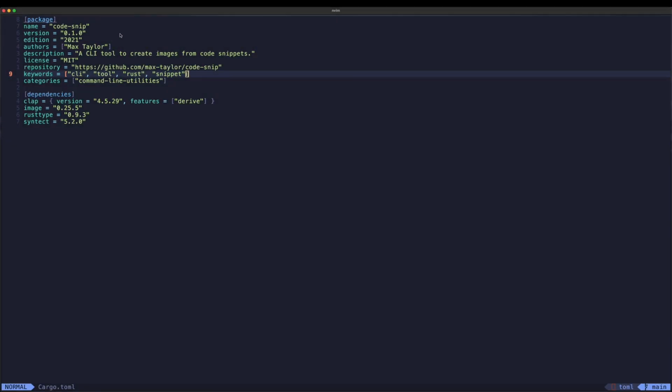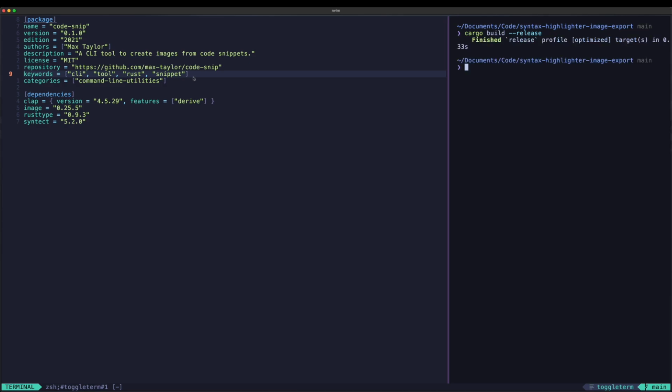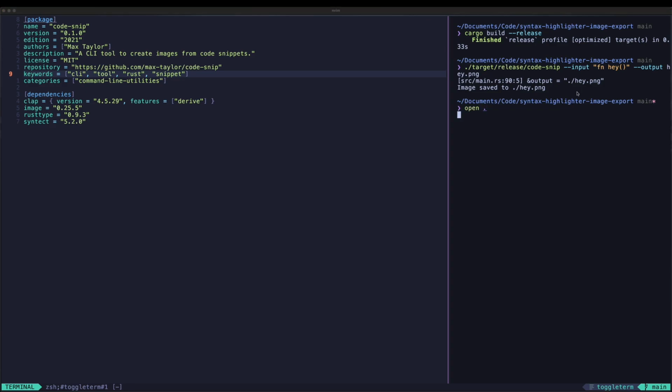First thing you want to do is ensure your cargo.toml has all these required fields, which is used as metadata for your crate on crates.io, and you should double check that your crate builds by running the cargo build --release command. It's also worth running the binary locally, just to double check it works as expected before you publish it. I'm just double checking the output here.